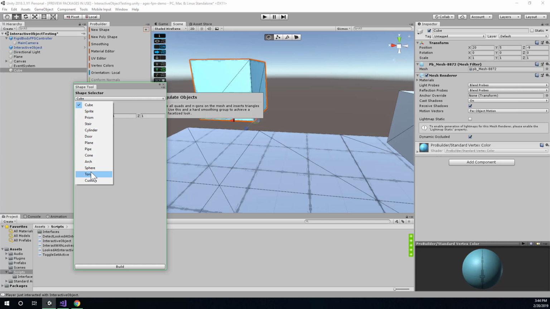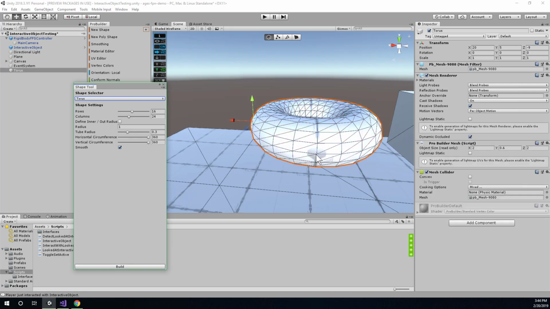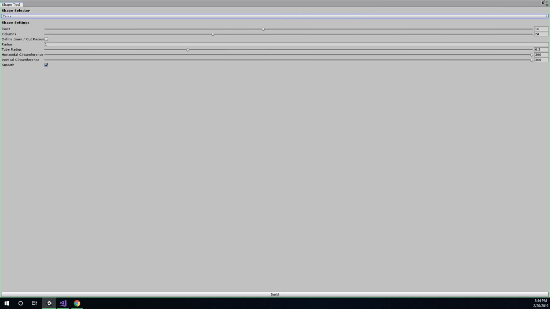The easier to see this, the better. So I'm going to make something weird, a donut, I guess. I've got this donut, and I will build it. So here's my donut. Oops, I did not mean to do that.